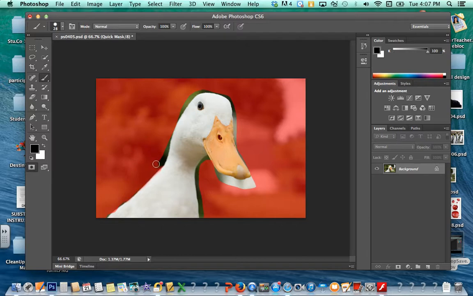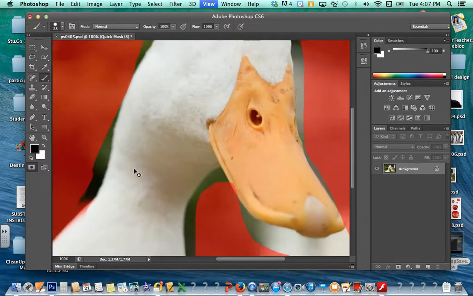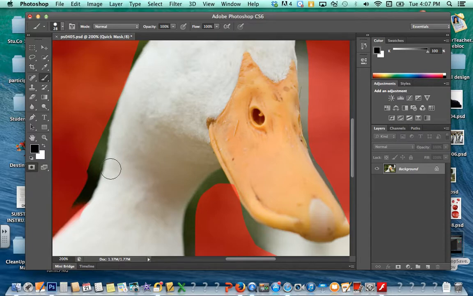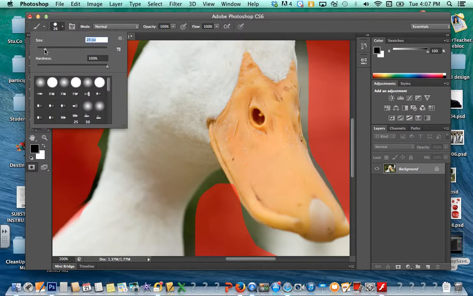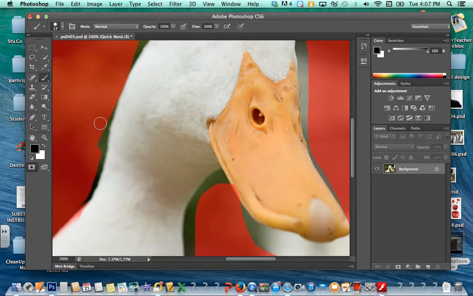So we want to come in here and we want to get this area a little bit closer. You can press Command plus to zoom in a little bit, or you can use your scroll bar, and I think you guys know how to do that. I'm going to go down to a smaller brush size, and I'm just going to do one little area here for you. And then I'll show you how you can go back in with the other one. Right, so we're going to get this kind of close, and then see where this area is here. This is where I would go in with a white and trim that out.